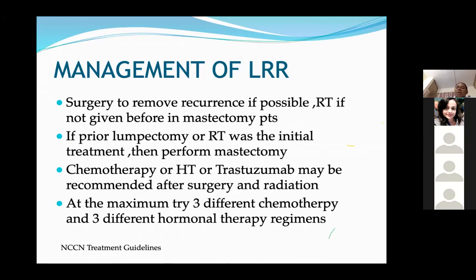Are you going to remove 9 by 9? That 9 by 9 removal is almost equal to mastectomy. I mean, even in a very large breast, if you remove a 9 by 9 tumor, 9 by 9 tissue, it's almost equal to mastectomy. You will need an LD flap or something like that. So the concept is to reduce the tumor to very small size or to disappear, regress it completely, and then offer breast conservation. So that ability to offer breast conservation will be lost if you put the clips at the margin.